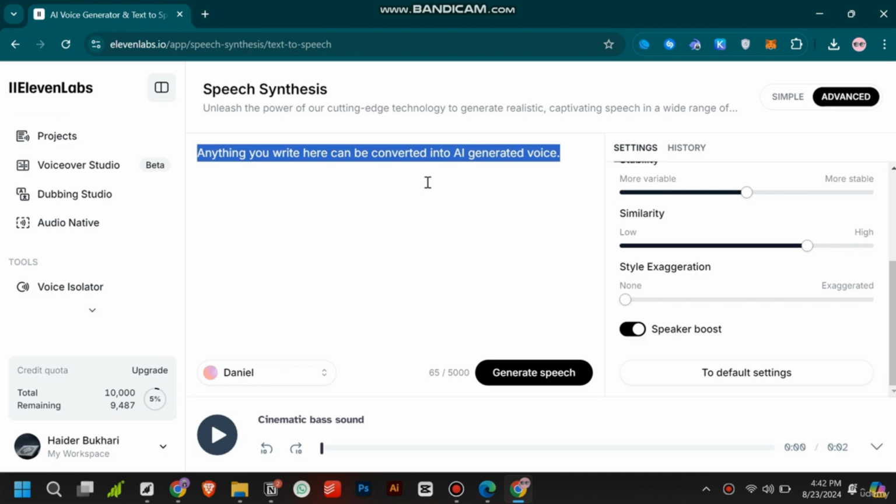So this is a really good thing. You can sell these AI voices to people as well. So you can use it in movies, etc. You can generate your own AI voices with the help of 1 minute of audio. You can upload it over here, and it's really simple. You just have to buy the $5 starter package, and that's it.